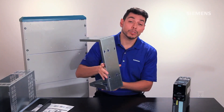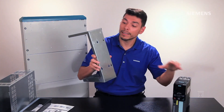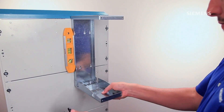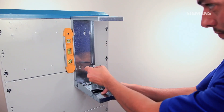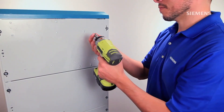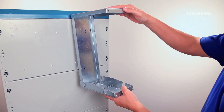The back unit comes pre-drilled to match the drive's drill patterns. Per the installation instructions, the drill pattern for the drive we're using today, frame size A, is these three holes using size 8 screws. We would simply mark the surface where the units will be mounted and drill the holes using either self-drilling screws if mounted to a metal surface, or concrete screws if mounted to a masonry wall. I used self-drilling screws for this metal plate. We don't have to tighten the screws all the way down at this point — just enough so they hold the kit in place.